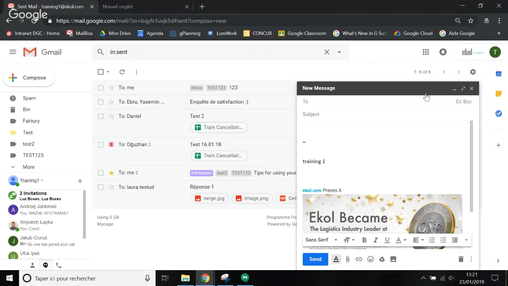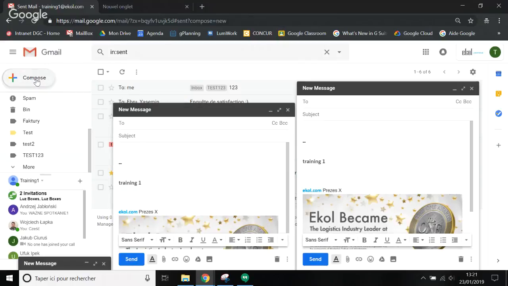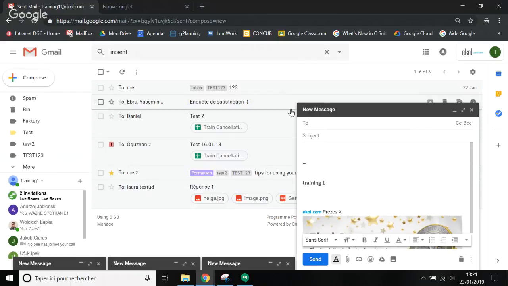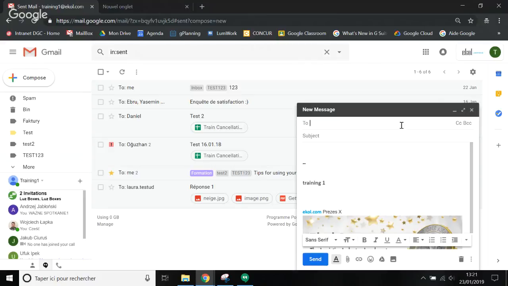You have 2 options if you're not happy with this, because what's going to happen if you decide to type and create several emails at the same time? Well, new, new, new, new. You will just get drowned in all these tabs. You can see that they appear here. New message, new message, new message. This is a nightmare. I'm going to get rid of everything.